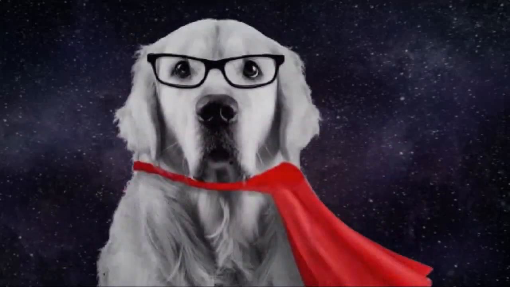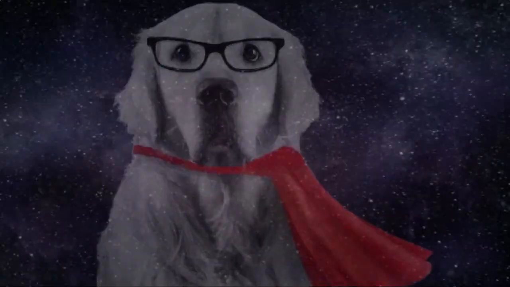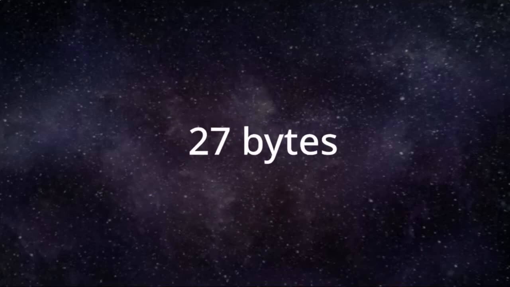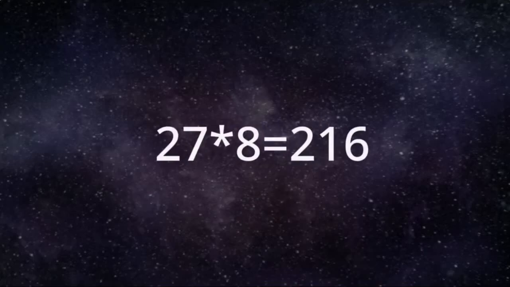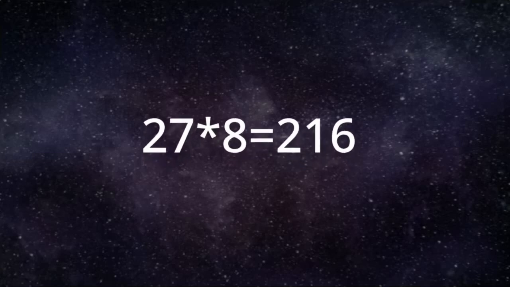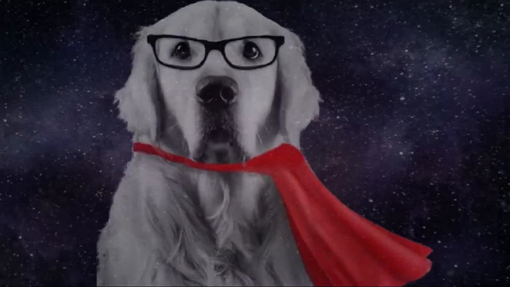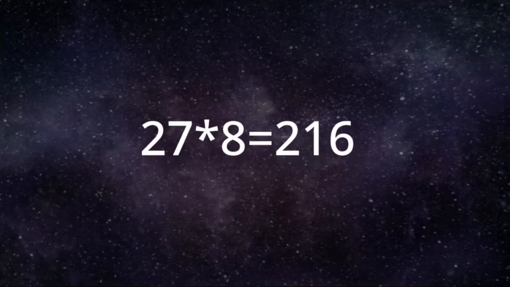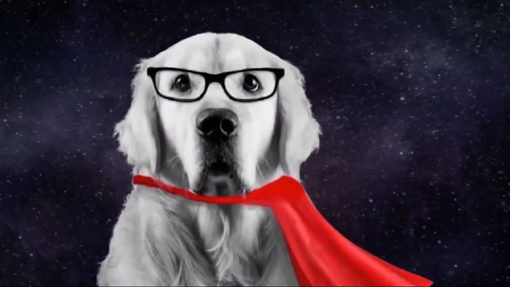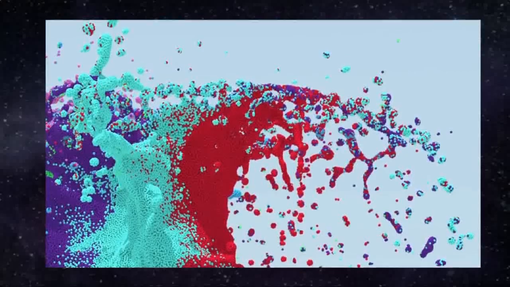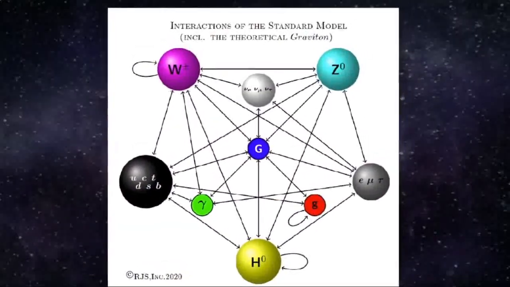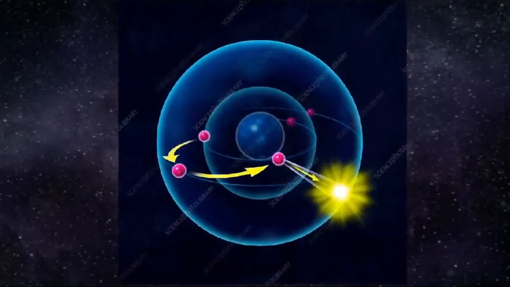Next, we need to know how the PC would calculate each particle. Since each coordinate has 27 bytes, the CPU would need to be at least 216-bit in order to calculate all the digits. And because the closest CPU to 216-bit is 256-bit, let's make the CPU 256-bit. The CPU would be divided into 2 sections, one to update the position and energy of each particle, and the other to process interactions of particles, influencing things like particle creation, annihilation, and velocity.